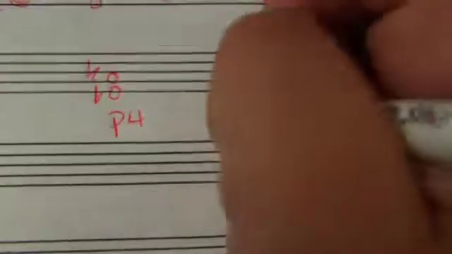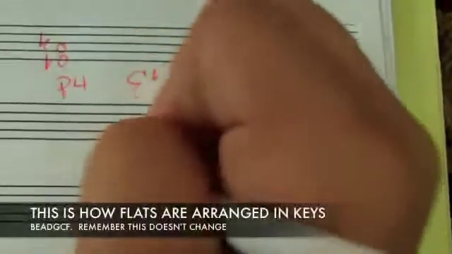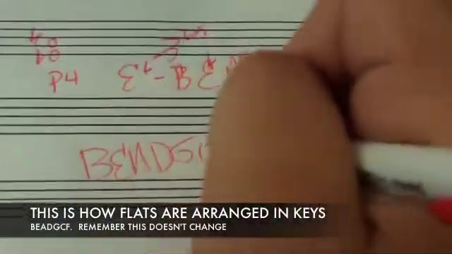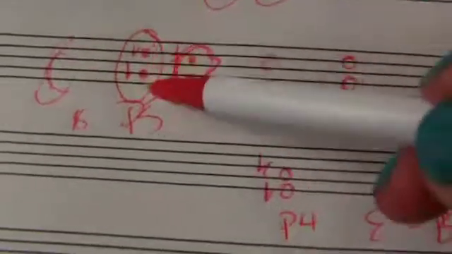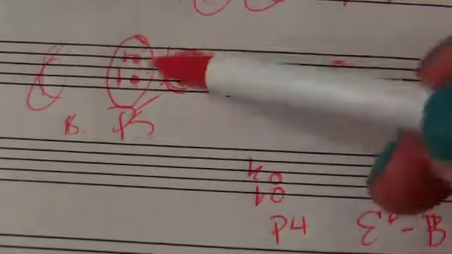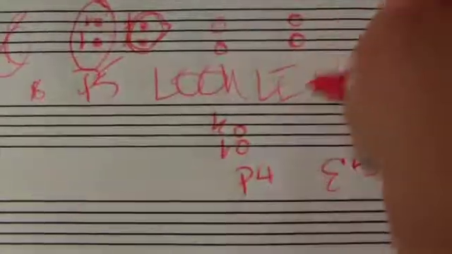Now a perfect fourth up from E flat is A flat. Even though A flat is the same as G sharp on the keyboard, we're going to write A flat because in E flat there are 3 flats, B, E, A, because B, E, A, D, G, C, F is our order of flats. And we know E flat has 3 flats, like on the circle of fifths, and we just pick the first 3 flats. And that's why we write the notes differently on paper than they might be on the keyboard. We want it to look like the interval we're writing.